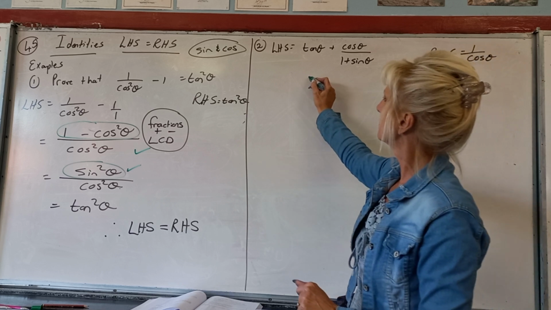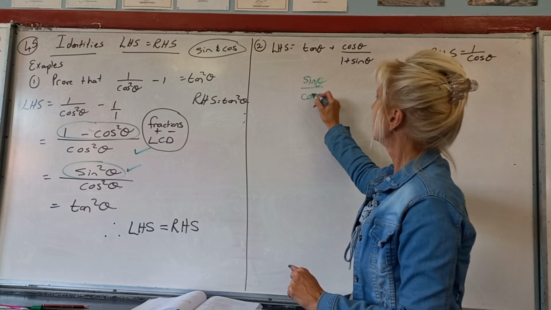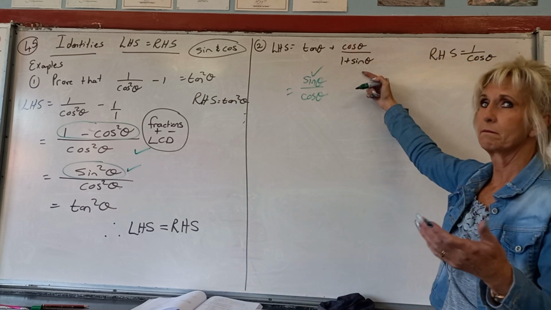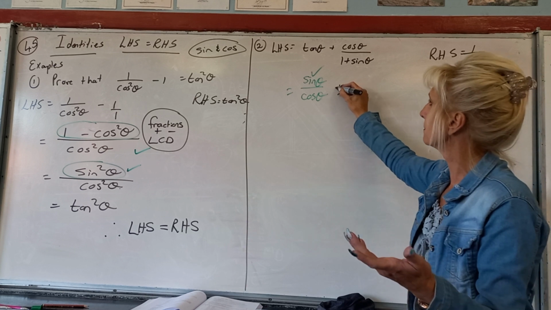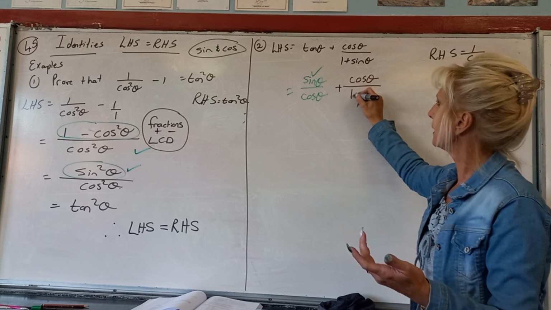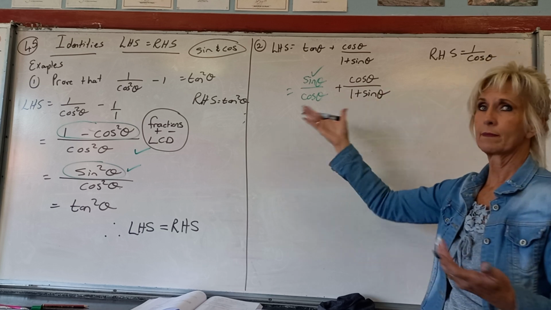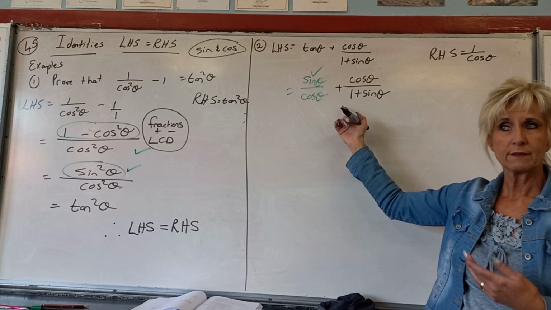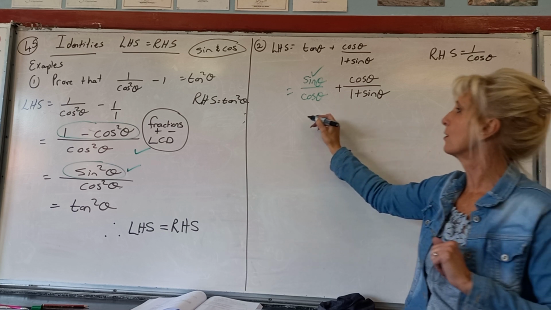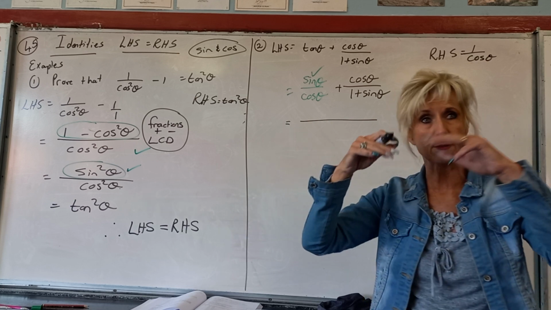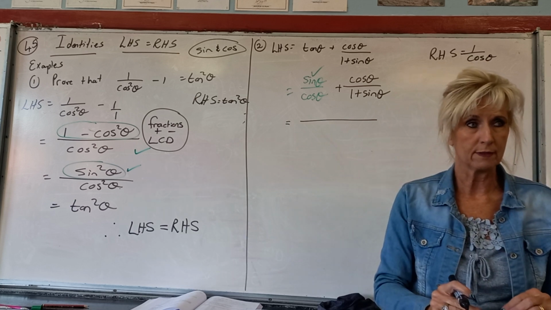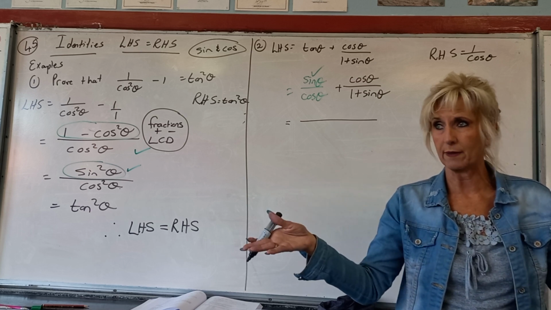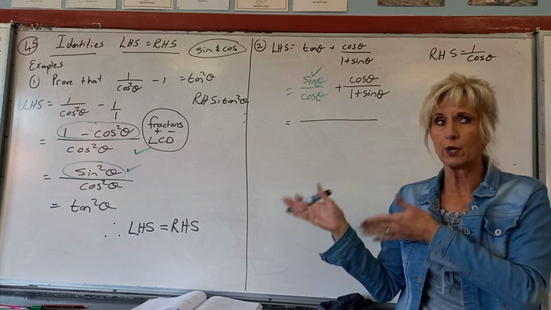So tan will be sin over cos, which will be worth a mark. What's happening here? Not much at the moment. Then what else is happening here? You are adding fractions. So get the LCD. Please don't let the LCD disappear. You're not in an equation. Remember, if you're in an equation, you times with the LCD to make the fractions disappear. You can't do that now. You're not in an equation.